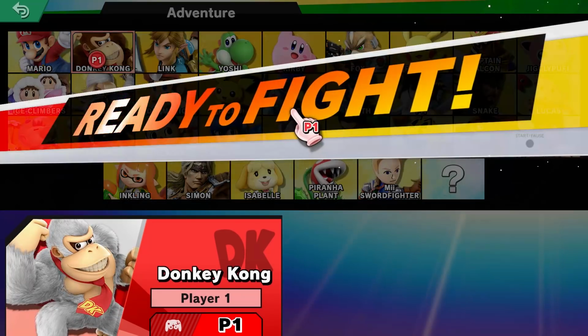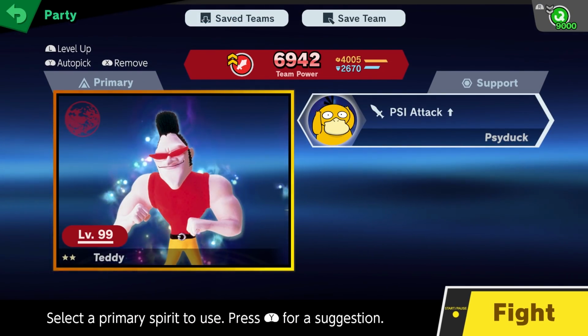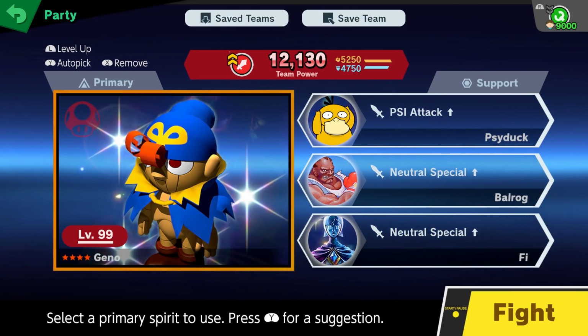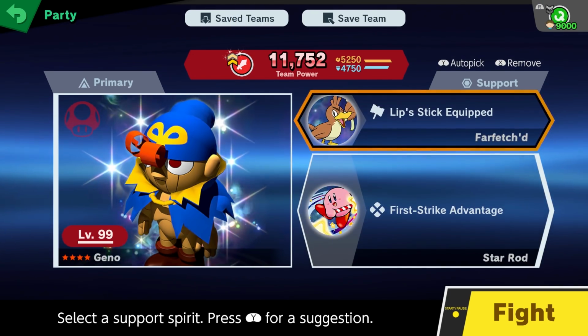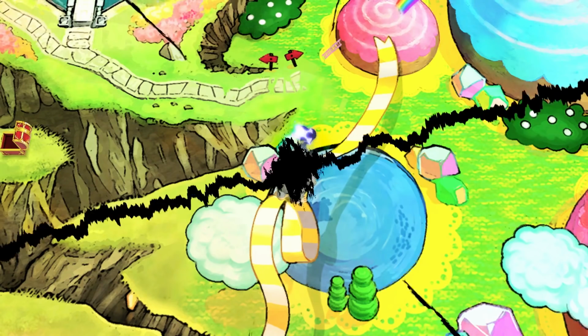Okay. I believe in you. Thanks. And trust your abilities. Teddy. You probably don't want Psy Attack up. Gino, that's a lot of points. No, but that's good. That way you can actually use Donkey Kong, because we have a level 99 attack guy now. Also, Gino is awesome. Why can't we play as him? I want to play as him.